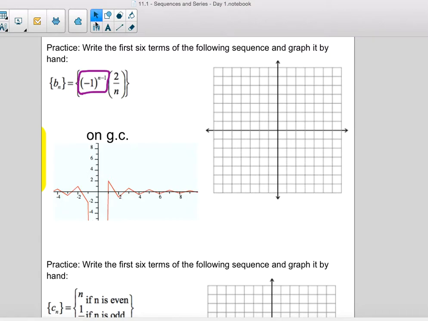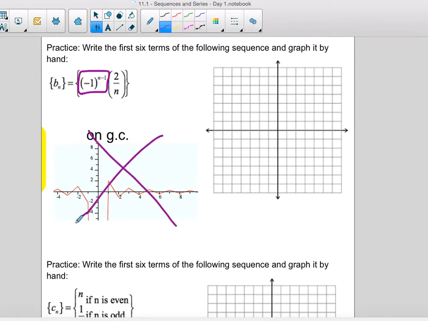Now, this graph is totally wrong because, again, sequences are only for integers. You couldn't connect these points together because there's no such thing as the 1.5 term, right? There's no such thing as the 2.5 term. Those don't exist. They're all terms, they're just positive integers. So you'd actually just plot them out, by doing something like the second term was here. The third term would be like 2/3, and then you'd kind of just go back and forth, right? It'd just be the points.